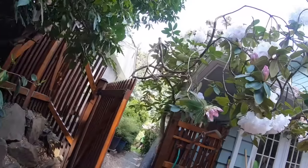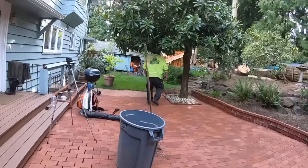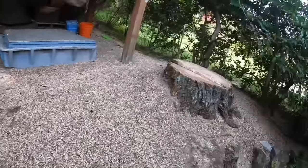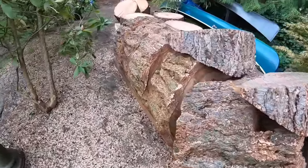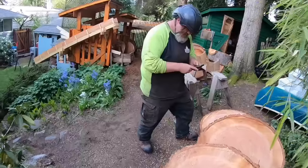All right. Nice job, Scott. Nice job, Brian. That's it. Hey, thanks. Big old stick. Yeah, that's a big one. There's the stump. Here's the play structure, still intact. Rock wall still intact. Here's all the wood. This dude's gonna split it himself. And that is a wrap.